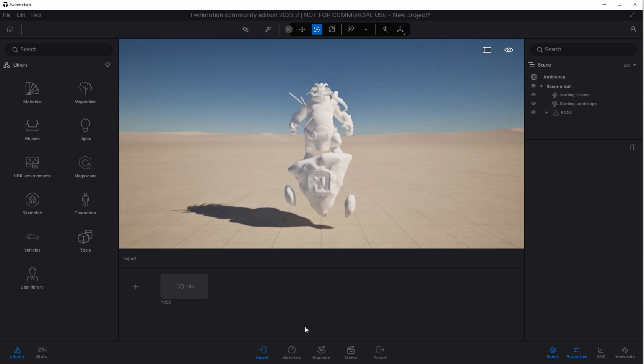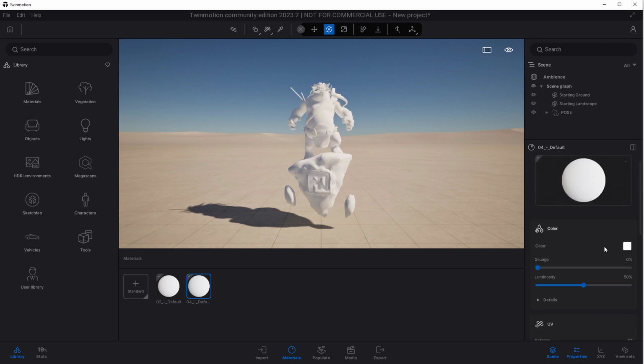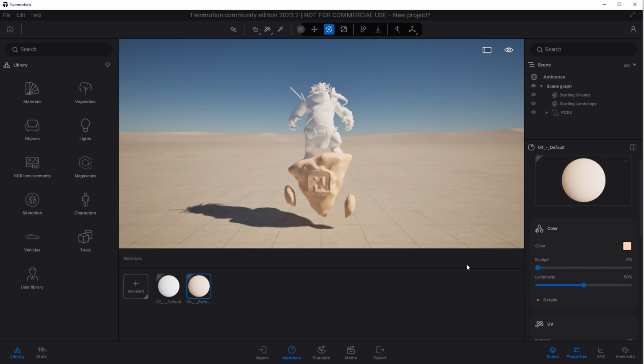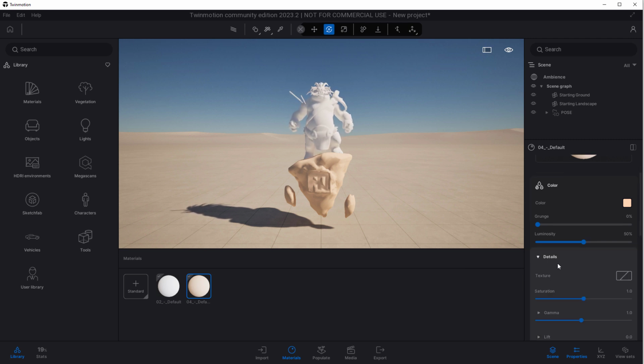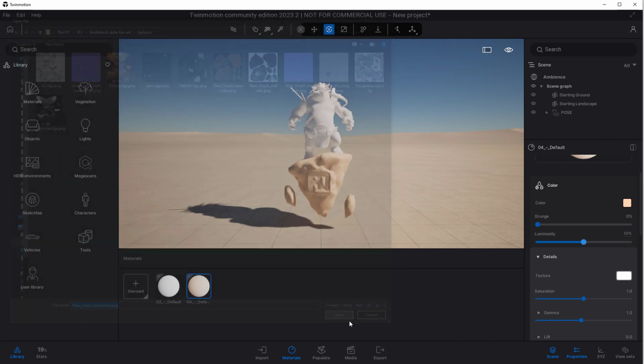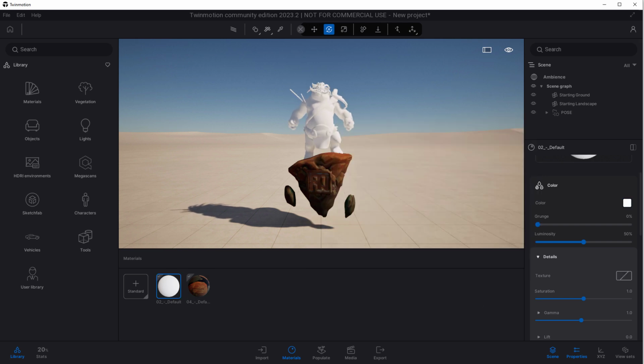And for you to start playing with the materials, you need to go over to the material section, go over to where you have your color properties, and just to test which material you're actually playing with, I would suggest you play with the colors. So at this point, we know we're playing with the base. You can simply set that as it is, then go all the way down, go to where you have details, click on the tiny texture button here, click on import, and import the texture of the model. You can now go all the way back and set this to white, and then click on OK.